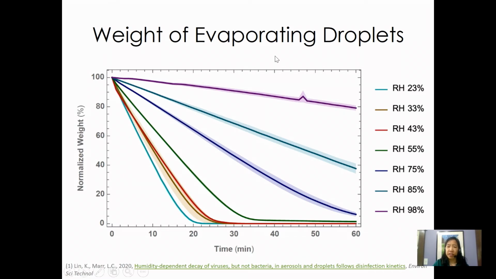And so this figure shows you with some of our droplets, we just weighed them on a balance over time and saw that there's huge differences, where at high relative humidity you have a very slow evaporation. So we lose only 20% of the weight over an hour period, whereas at low relative humidity, the evaporation is very quick. Within 20 minutes, our droplets, and I think they started out as 1 microliter in volume, which corresponds to about 1 millimeter diameter, roughly.